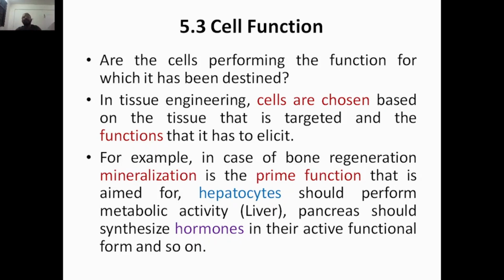For example, in the case of bone regeneration, mineralization is the primary function that is aimed for. That is the function that has to be elicited from the cells. Hepatocytes should perform metabolic activity for the liver, right? That is the function of the hepatocytes, because they are involved in metabolic activity. And the pancreas should synthesize hormones like insulin in their active functional form, and so on. So there are many examples.